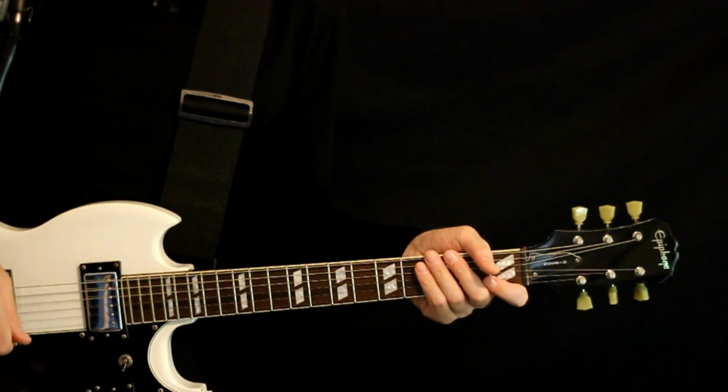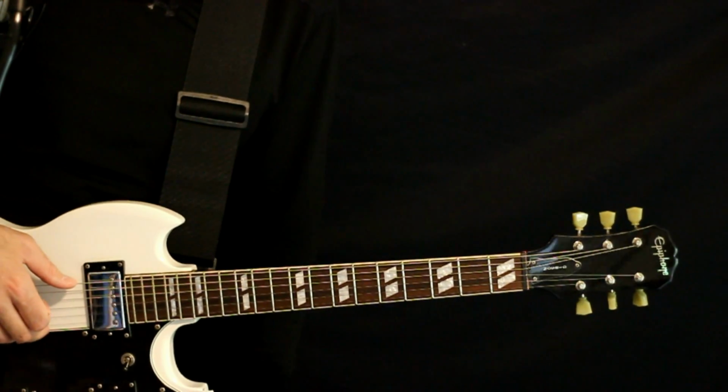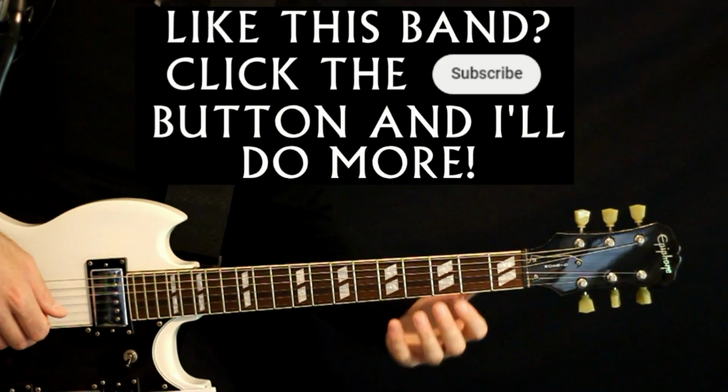Molchat Doma, Sudno. Guitar tabs, guitar lesson, and bass. Okay, so we can break this up into four different riffs and then an outro riff.